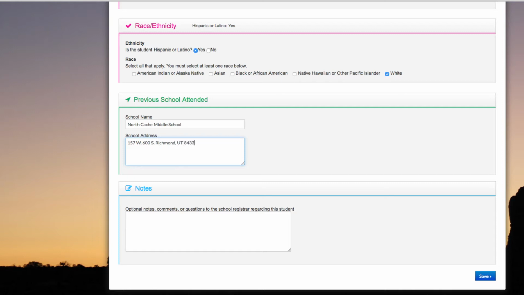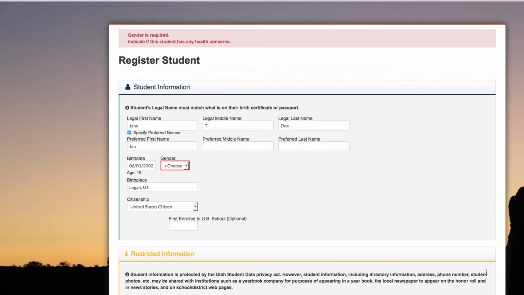And finally, if you have any notes, comments, or questions, please write them in this note section below. If you have filled in all of the required information, you should be able to press the Save button and continue to the registration agreement page. If the page doesn't change after several seconds, scroll to the top of the form to see if there are any errors indicated in red text. You'll need to fix any problems before your registration will save.